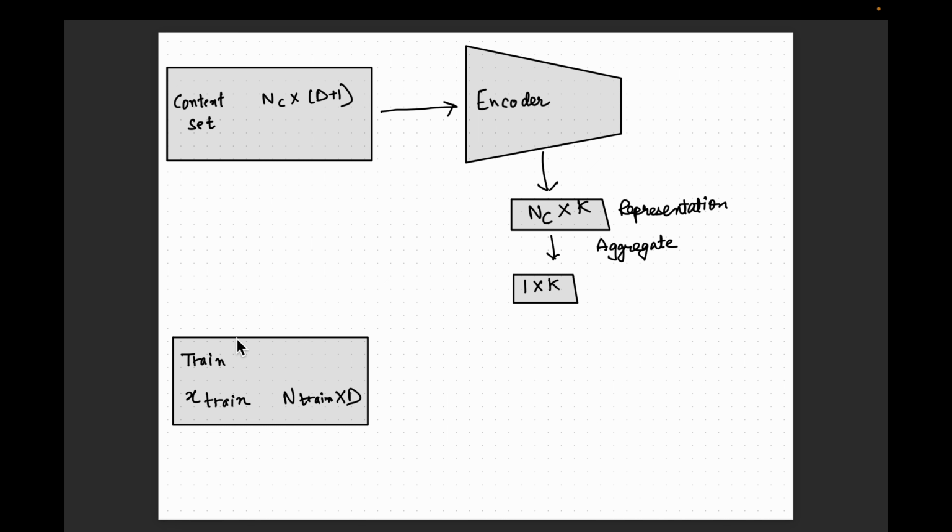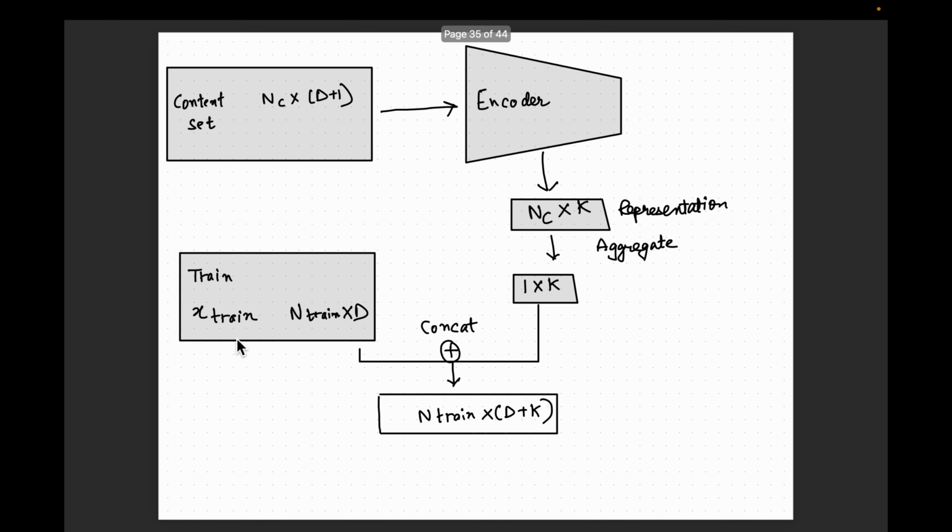Why might people prefer mean over sum? Yes, you could give a context set of size 1, 10, 50, 100, 500. So it depends. The sum will become a function of that, whereas the mean is going to be independent.